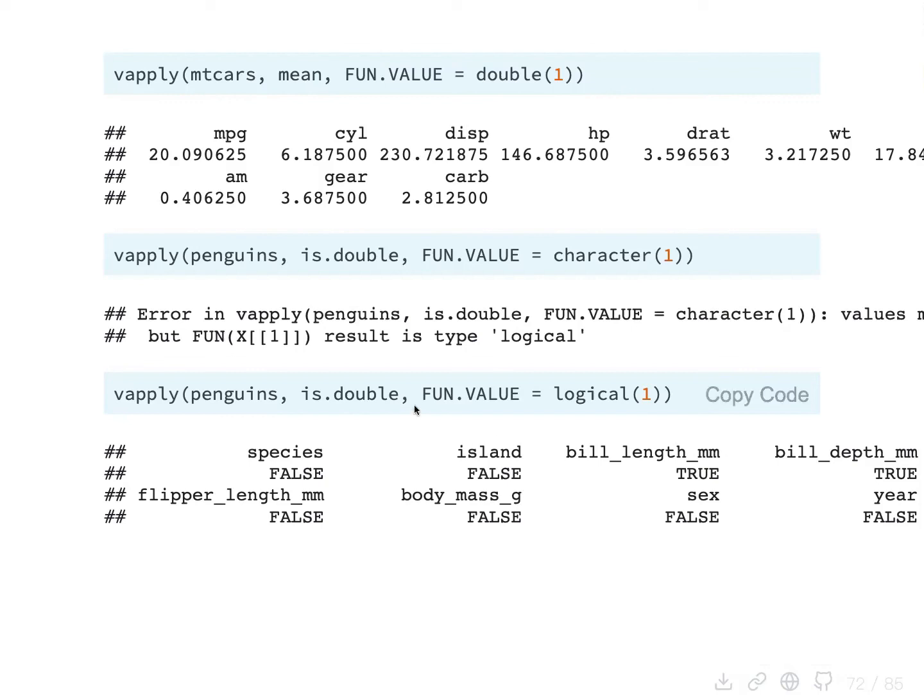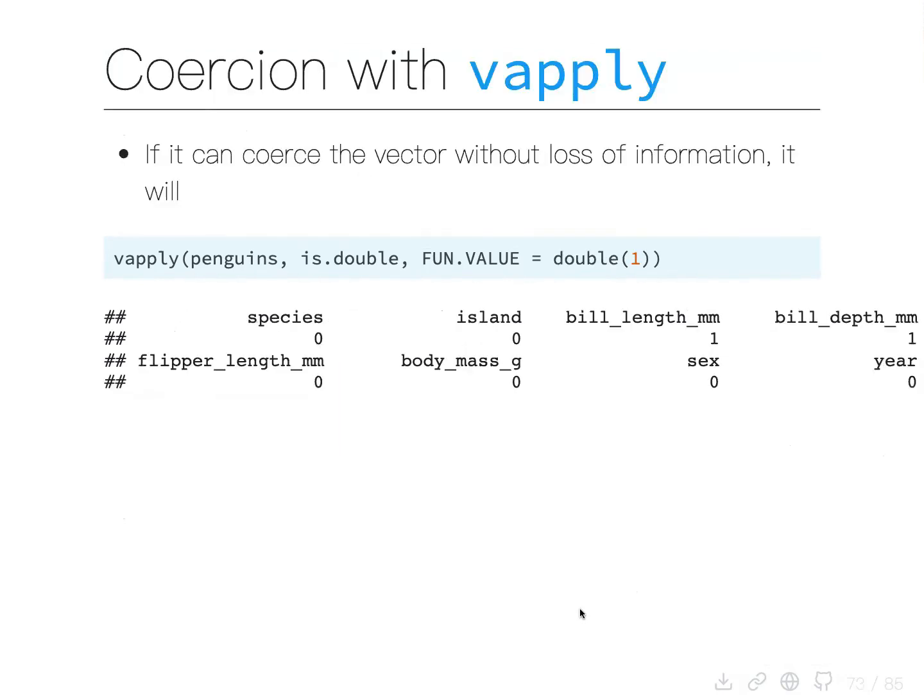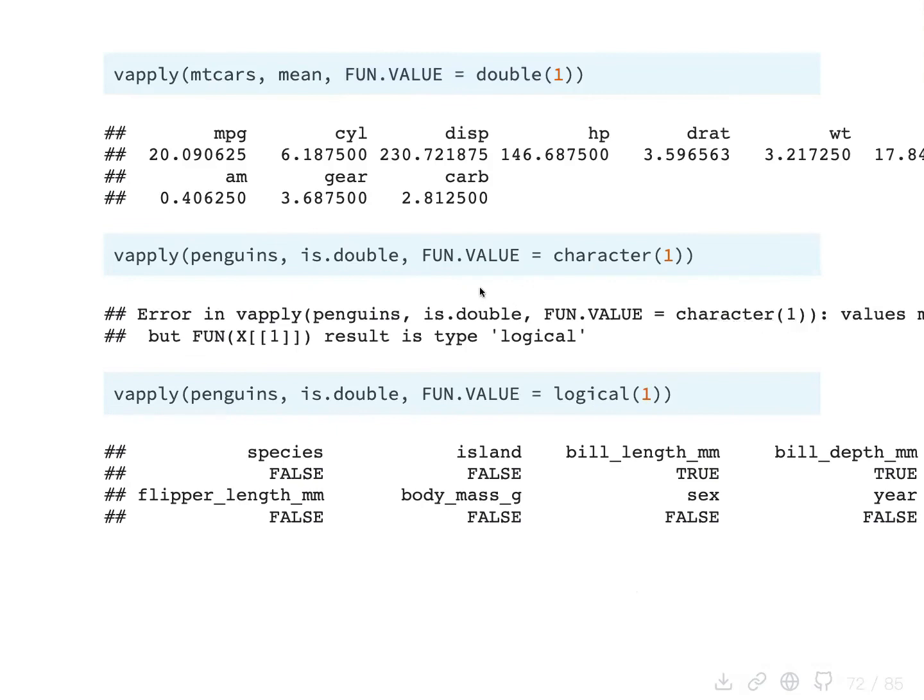But sometimes, so like in this case, I'm saying is.double. Oh no, sorry, that's not coercion. That's why. is.double is a logical, right? And then I'm asking for a logical back. I still do think there are some cases where it will coerce though. Yeah, so there you go. If it can coerce without a loss of information, then it will sometimes, except this shouldn't be a loss of information either. So that's not always true apparently.